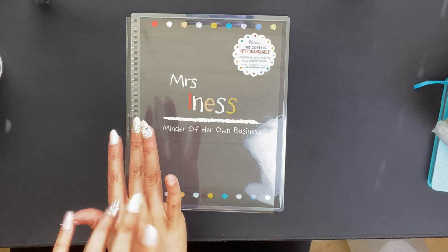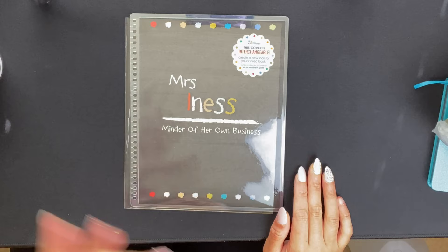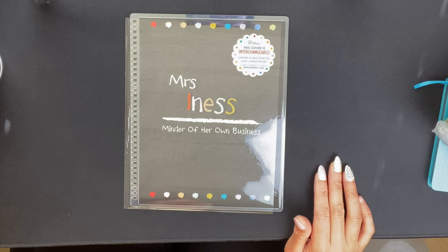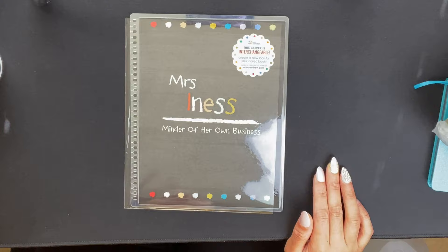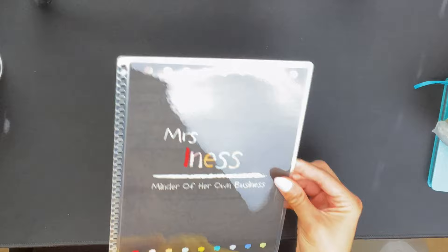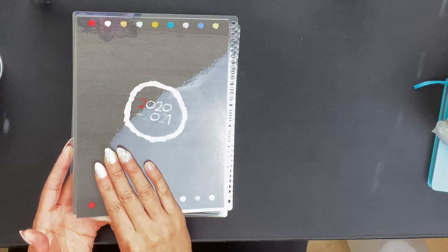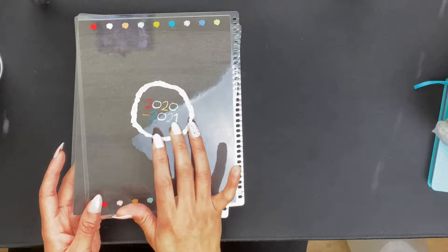This first one I had been wanting for a very long time. It's a teacher cover — it says 'Mrs.' or you put your first name on here. I design covers and keep a folder on my computer with screenshots so when I'm looking for a new cover I can go back to it, and when I buy it I delete it. This one says 'Mrs. Ennis, mind her own business' — so cute! It's dated 2020–2021, which I hate, but it does go all the way to next year. I didn't have the option to take the date off, but I just thought it was really cute.